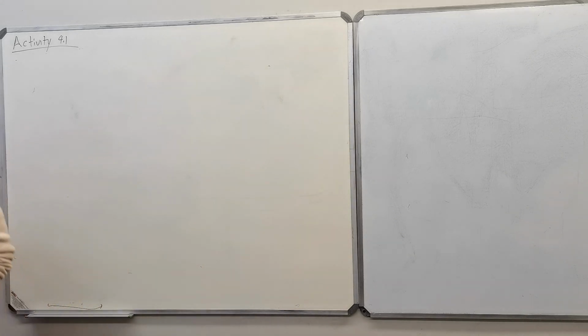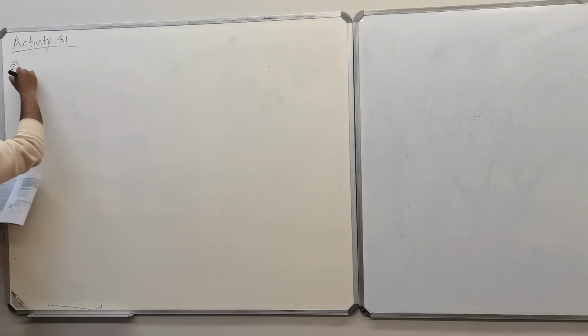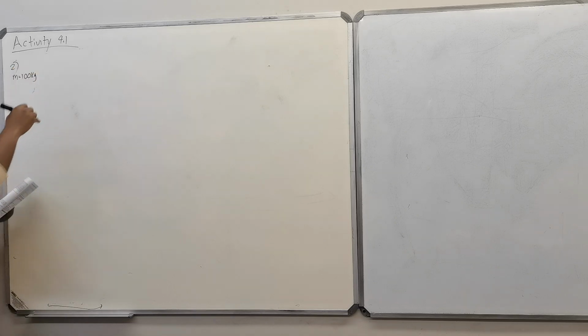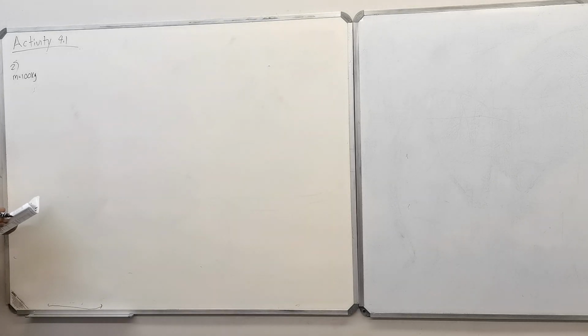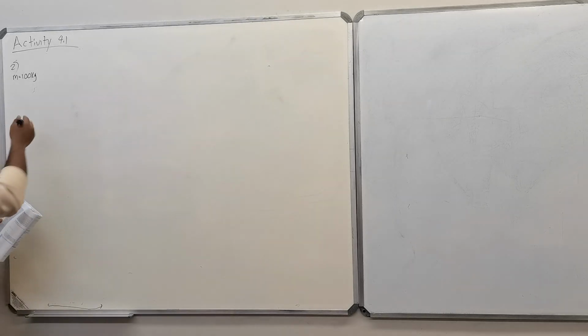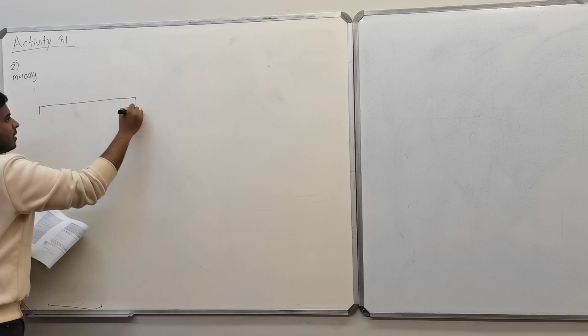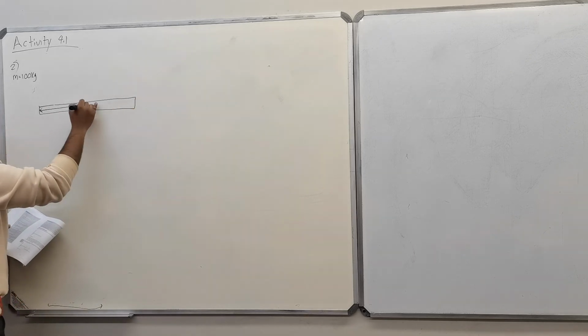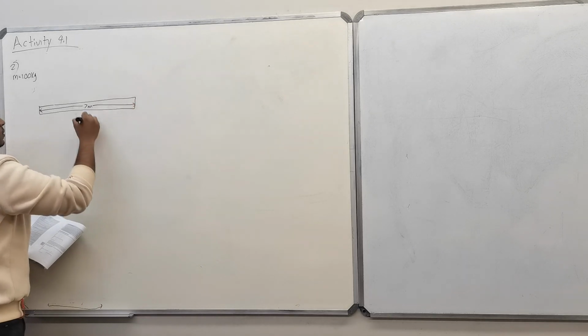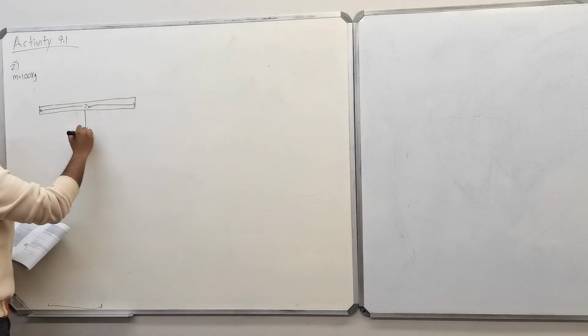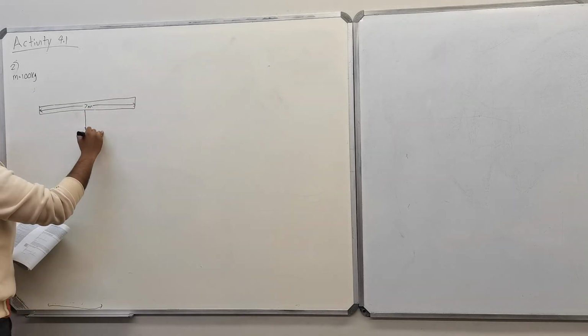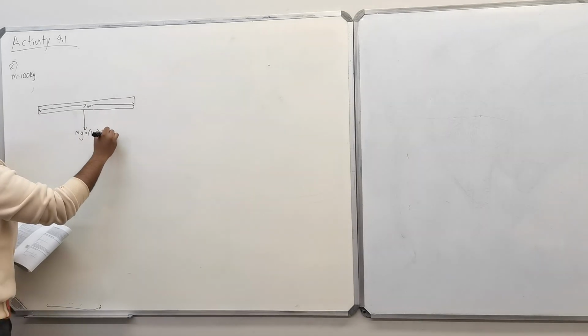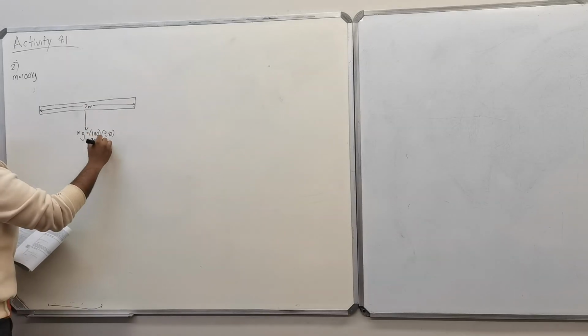Okay, let's do number 2. Number 2, they tell you that a beam with a mass of 100 kgs carries a uniformly distributed load of 130 newtons per meter over its left half. Towards the end they tell you the beam is 7 meters, right? So your beam is 7 meters. So gravitational force will be mass times gravity, which is 100 kgs times 9.81, which is 981 newtons.